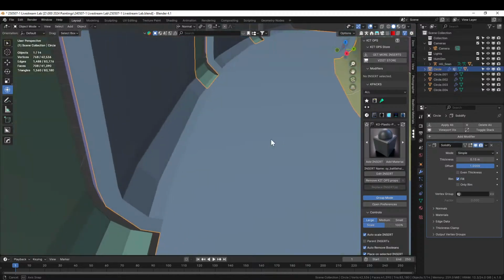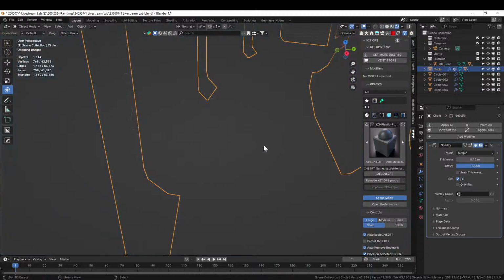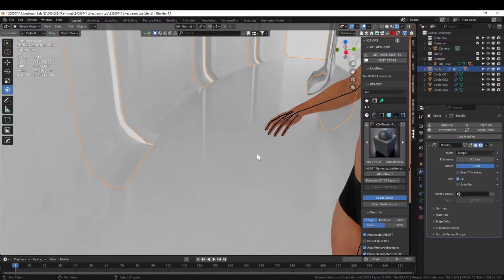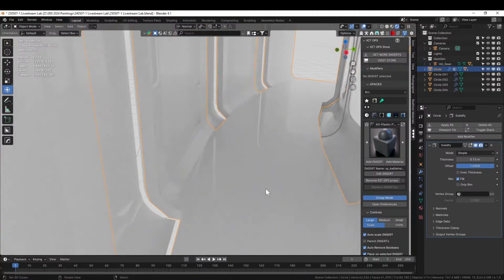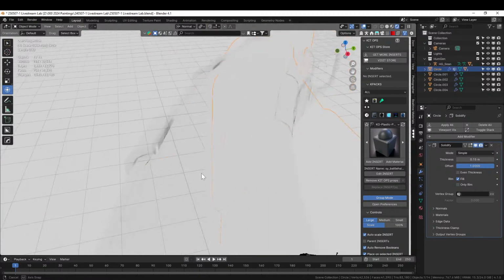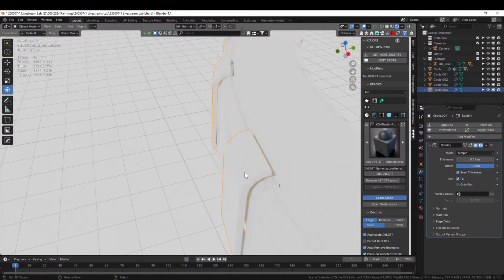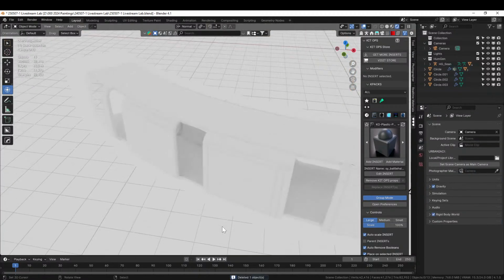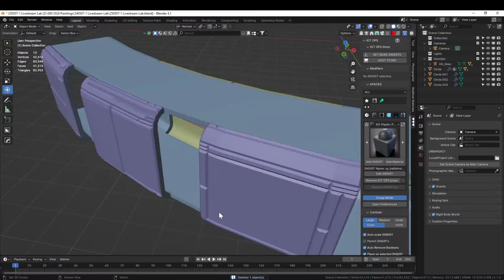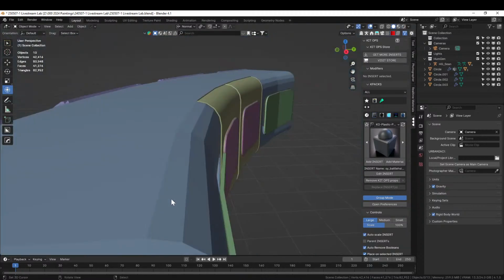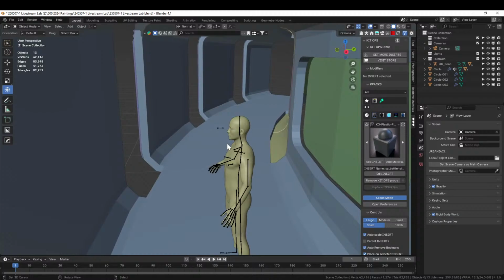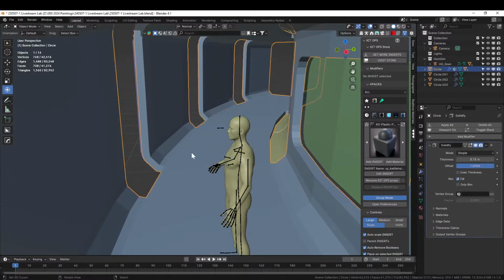Now we should be able to turn this on, and should be... Are we good? I can't tell. No, we got holes. All right, but we're almost there. We're almost good. Delete our doors. Okay. And select this thing again.